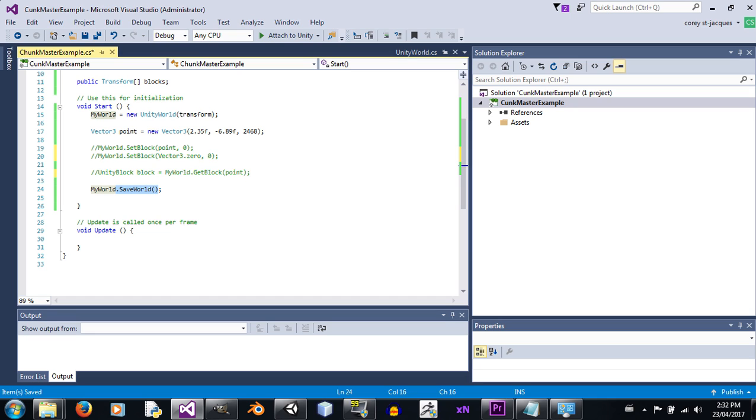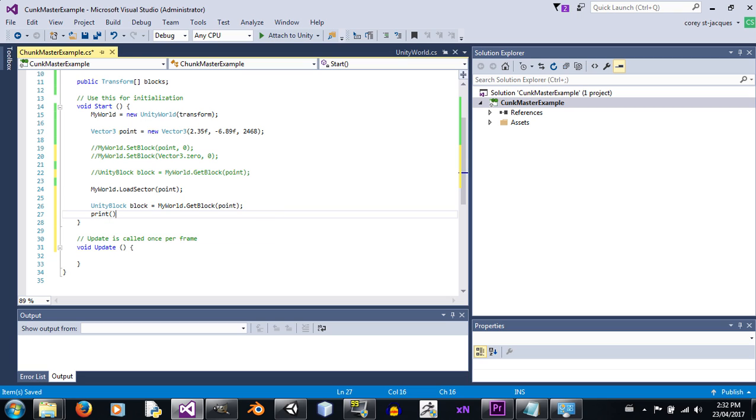If I would like to load my world, I will use world.LoadSector. And the sector will require a point in space. You wouldn't want to load the whole world. You'll only load the parts that you need. So here, I will load the current point that I saved earlier. I will load that point, and then I would like to display the block details. I want to see that ID number 0 that we've assigned previously.